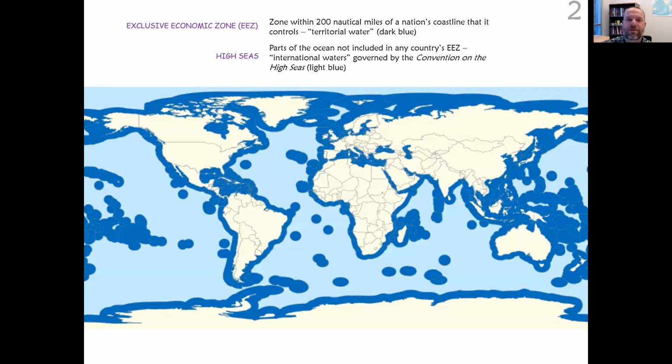The other issue is it sort of suffers from the tragedy of the commons, meaning that because nobody owns it, nobody is responsible for it. And so how do you decide what organisms should be protected there? How should they be protected? How would you delineate parks or conservation areas in the high seas? It's a big question for conservation and for marine biologists.